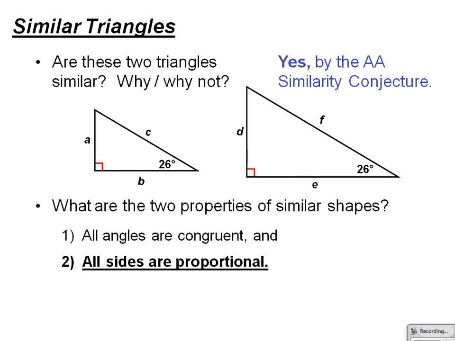So, for example, if I were to set up some side lengths here using some algebraic variables, the ratio in the first triangle between, let's say, the shortest length and the hypotenuse, say length A to C, or I'm sorry, A to B. The ratio between the two legs in the smaller triangle, A to B, is equal to the same ratio between the two legs of the larger triangle, D to E. And the ratio between the longer leg to the hypotenuse in the smaller triangle, B to C, is equal to the ratio between the same corresponding lengths in the larger triangle, E to F. And the ratio of A to C is equal to the ratio of E to F. All these ratios are equal because the sides are proportional, because the triangles are similar.